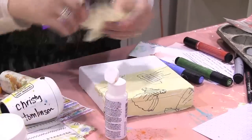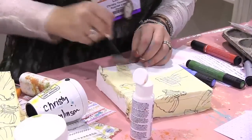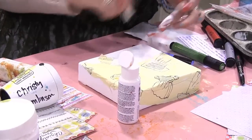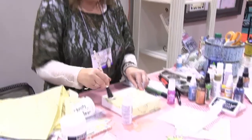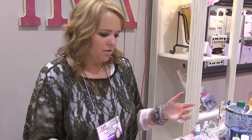We're going to do a seam, a house seam. I don't know how many of you guys are familiar with paints, but there's a difference in paints too. This is an opaque paint, which means that when I put it down onto my canvas, it's going to cover whatever I put down onto it.